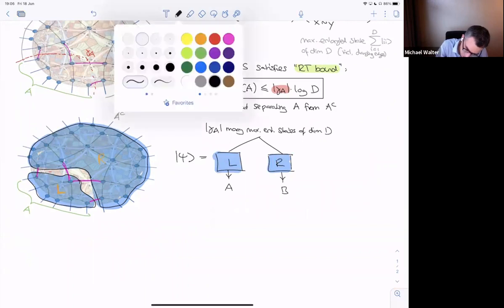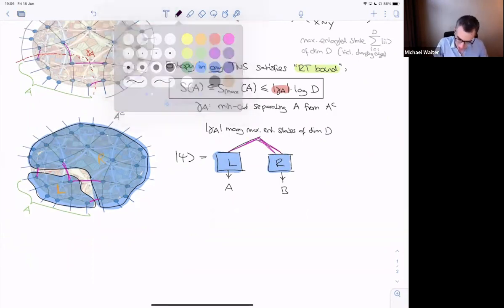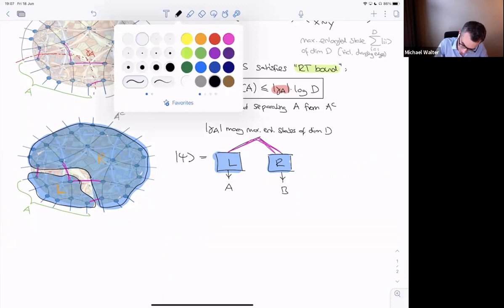So these are these two blobs, and that's the maximally entangled pairs, right? And that was basically the idea. So this picture shows that the rank of either reduced density matrix is at most the dimensionality here. Well, we have gamma A many maximally entangled pairs of dimension D, that's dimension D to the size of gamma A. Okay, that's the proof of the bound. So this implies the bound.